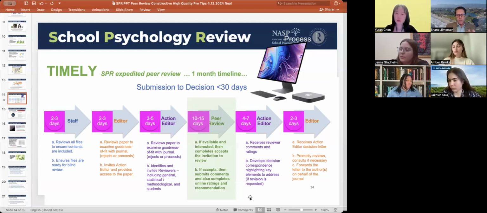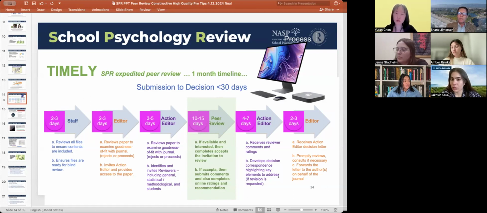And the 14 days for the review. And for the student editorial board members, remember, when you receive the invitation, you'll be sharing that invite with your mentor, and then you'll complete your review and share your review with the mentor. You'll give your mentor a PDF copy of the paper so that they can also provide you with good feedback and information such that your review will be super high quality, super informed, because you're going to do a great job with it. Plus your mentor will help dial it in if warranted.